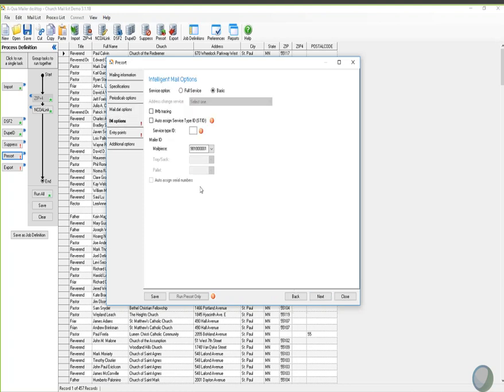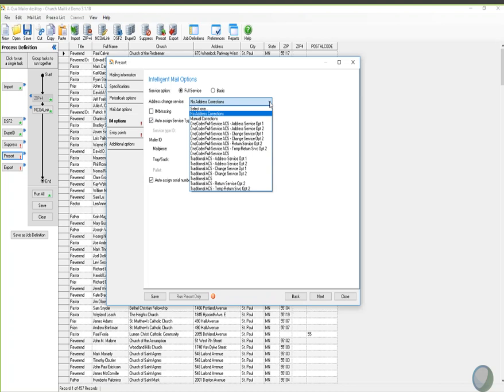We'll click next, and this is my intelligent mail option. Because I'm submitting electronically, I can select full service. Now you might use Postal Wizard. Again, you can select the full service option, giving you that additional discount. I'm going to auto-assign my service type ID, the STID, and it defaults into the address change service as being no address correction. But perhaps you have signed up for one code full service or traditional, meaning you would get the piece back and pay for them. Those pieces come back, and depending on how you get them, either an electronic file or the actual piece, again, you would have to know which one this is here.